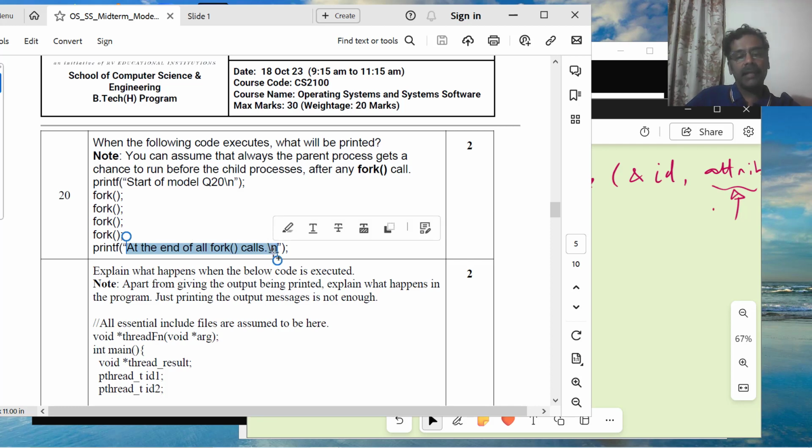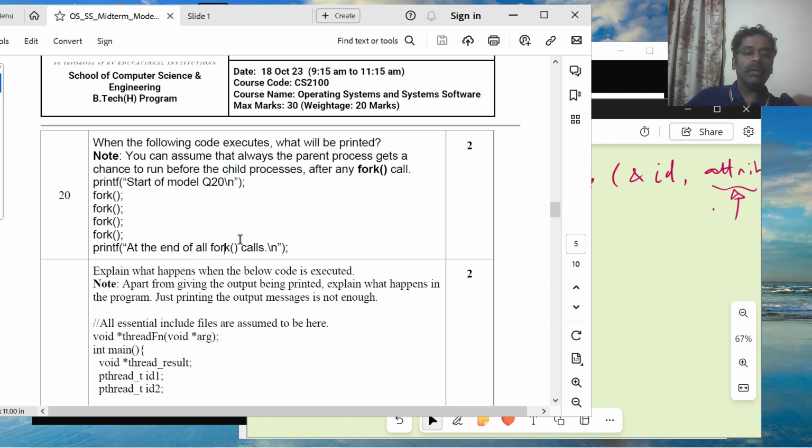Carriage return, don't give it as a slash n, because when you print it, slash n will not come on the screen. It will go to the next line, right? So it's a carriage return. What you can do is say this particular line, excluding the slash n, will be printed so many times. That is what you are expected to do. But if different messages are given in questions with a variable number of printfs, then you have to mention which message or which printf messages will come and how many will be printed.